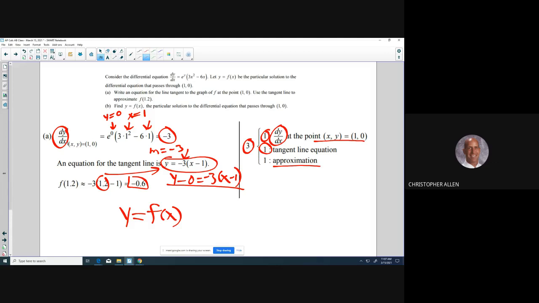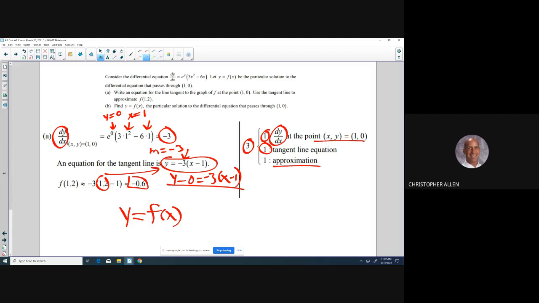Do you guys feel like that's a fair question to ask a calculus student? I think so. I think this is very fair. Did you get it? Did you all get it right? I bet you didn't all get it right. But now that you've seen it, hopefully you can say, okay, that kind of makes sense.